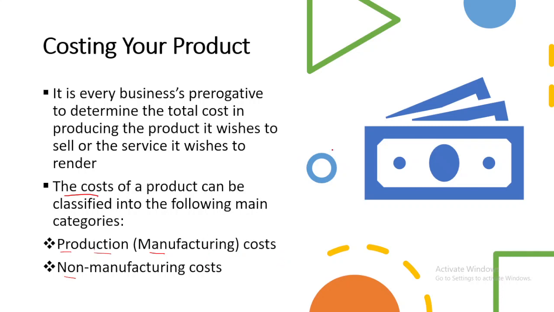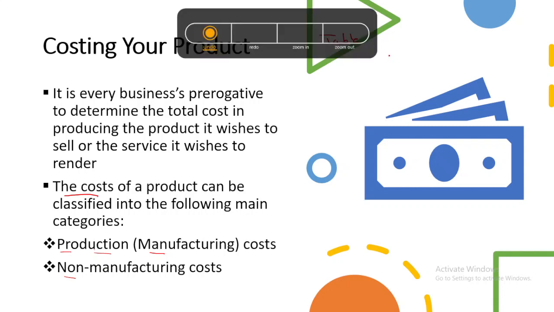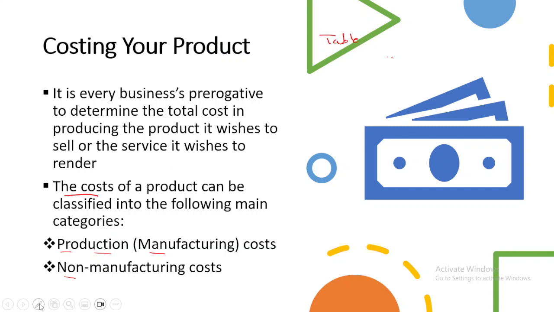So in most cases, when it comes to a product, there are a number of costs that we can incur in producing it. Most of the time I'm just going to make an example here, and then when we move forward, everything will be much easier to understand. So, making an example of producing a chair. Sorry, not a table chair, I will say a wooden chair. So let's say that we are producing a wooden chair.